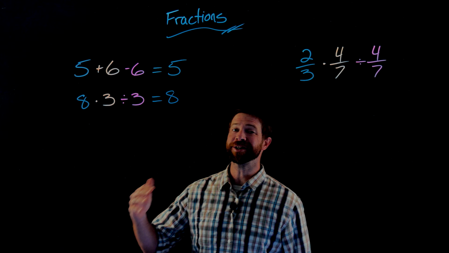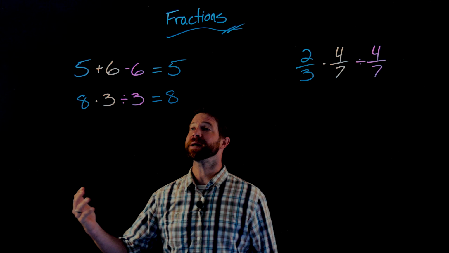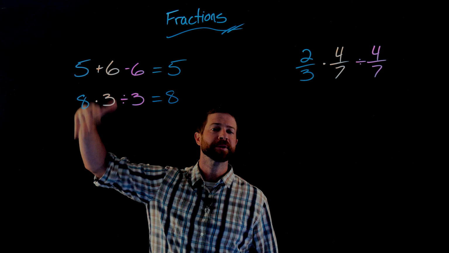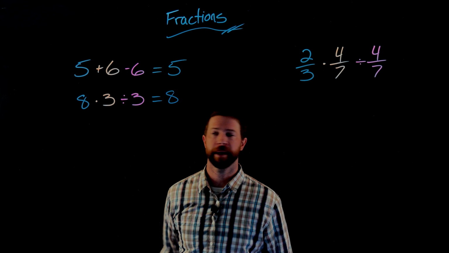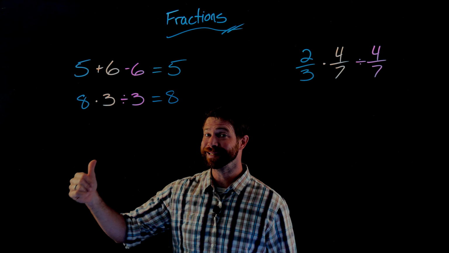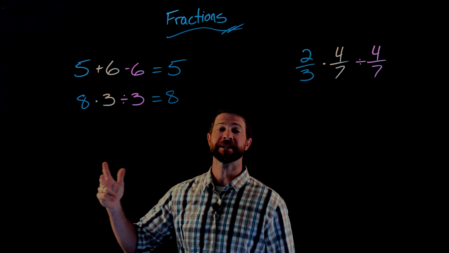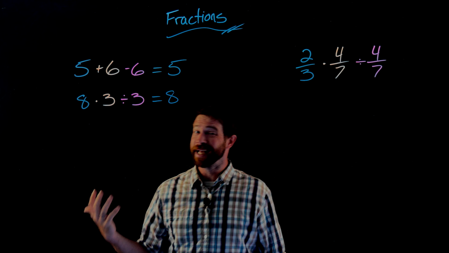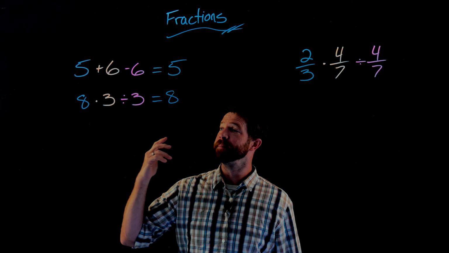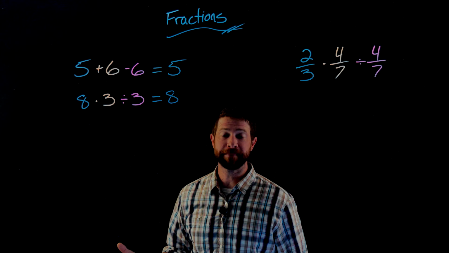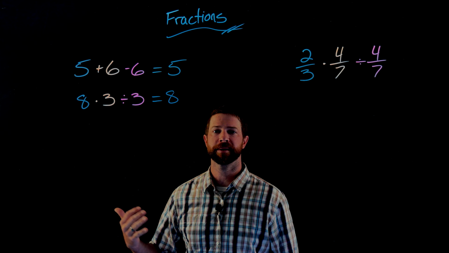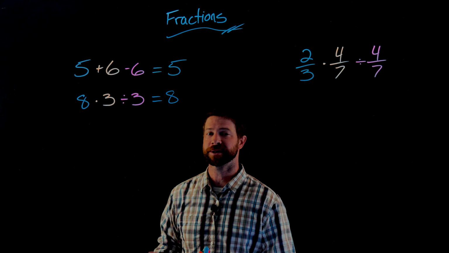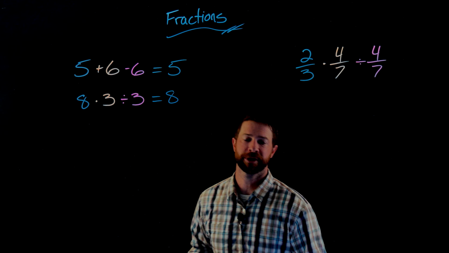Before we get there, we need to understand what is division. Division, by definition, is the inverse operation of multiplication. I have a couple different statements right here that I want to talk about. If you take 5, you add 6 and subtract 6, by the definition of addition and subtraction, you must end up back at 5. The same thing with multiplication and division. If I multiply the number by 3 and then divide by 3 again, I will always result in the original number. That's a fundamental property of multiplication, division, and addition and subtraction as inverse operations of each other.